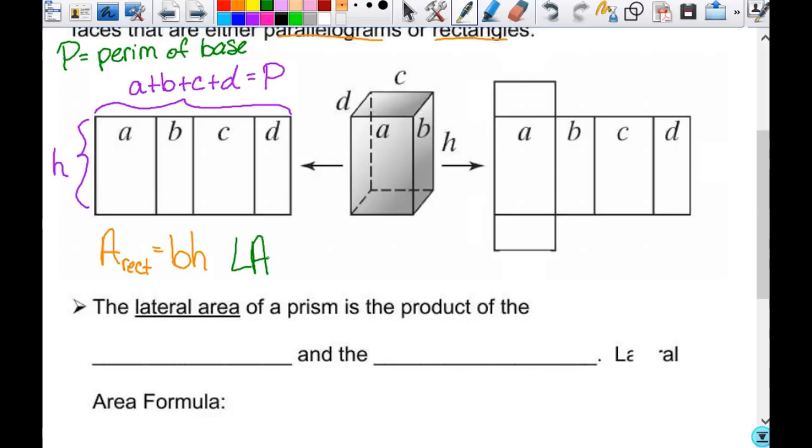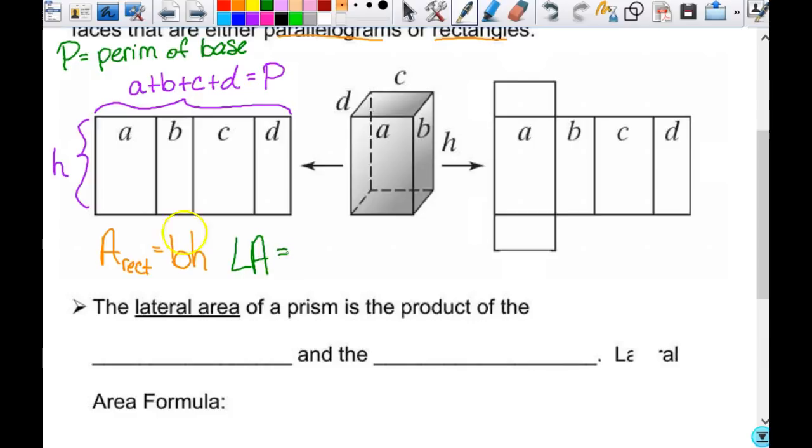Here's the other reason why it's important to understand the concept, because sometimes the formulas look different on different formula charts. Given from a different book, or if it's on the SAT or whatever, it could have an S, which represents surface area, and it could say lateral surface area. So sometimes S represents surface area, total surface area, and lateral surface area, and those are different things. So you still have to understand what you're looking at, even if you're given formulas.